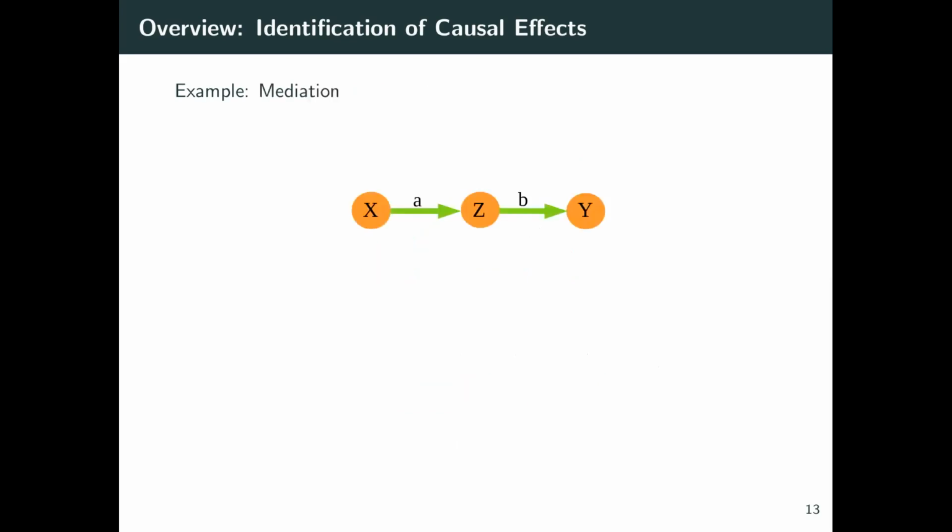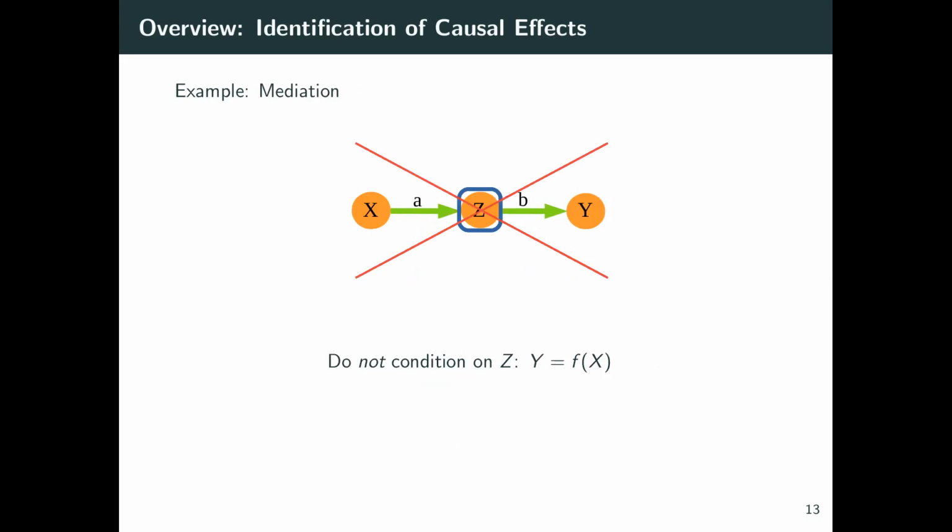What about this graph? Now we have a mediation example, x causes z and z causes y. And now you would not condition on z because that would block the path. And basically, if you fit a function of y on z and x, you only get a non-zero coefficient for the z variable, but not for x. So to measure these indirect effects here, you would fit again a model of y just on x.